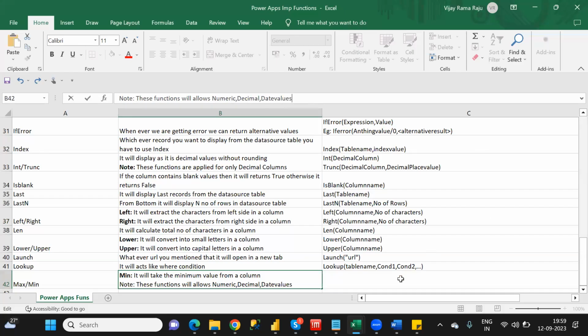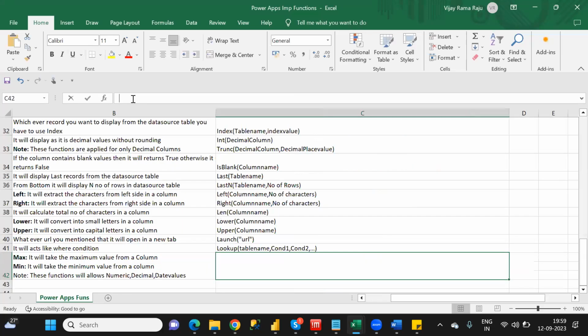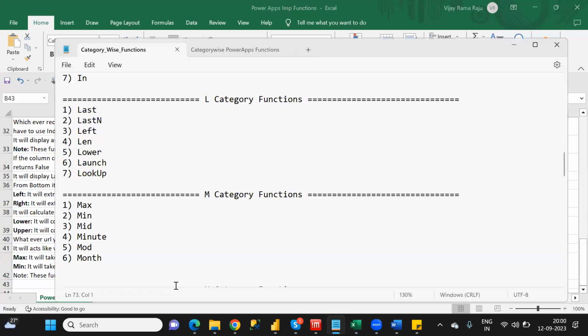Understand? So in this one, max of table name, comma, column name. Similar like this, min also. Okay. All these are aggregation functions only, right? So that's the reason.